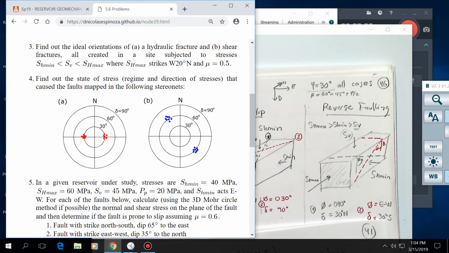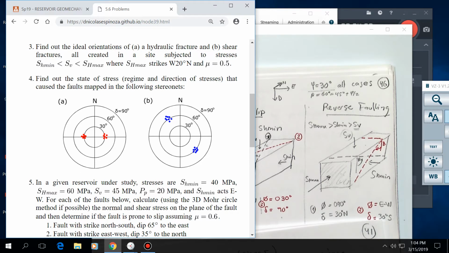All right, so the first one is, as you said, reverse, because the dip of those faults is 30 degrees. Those are gently dipping, and those fractures are very similar to this. Actually, it's the same as we were discussing before. These faults are striking north-south, right? And it will be equal to this by rotating 90 degrees.